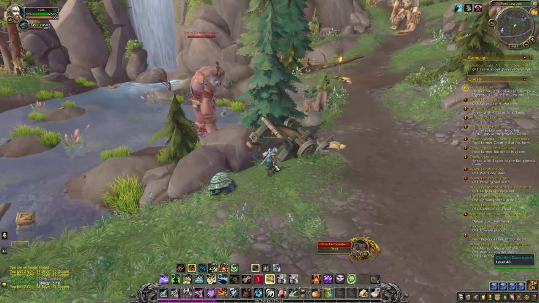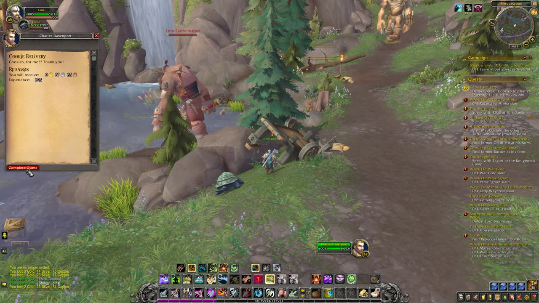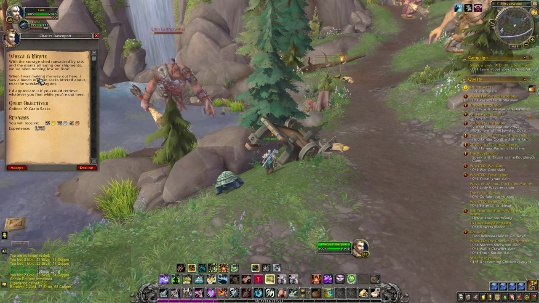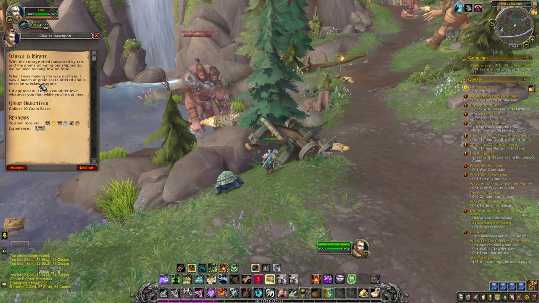Let's go talk to him, just in case he has a quest that overlaps in this area. Of course he has multiple quests. With the storage shed ransacked by rats and the giants pillaging our shipments, we've been running low on food. When I was making my way out here, I saw a bunch of grain sacks littered about.